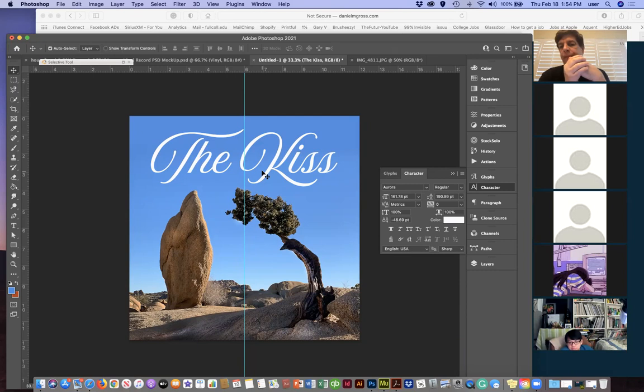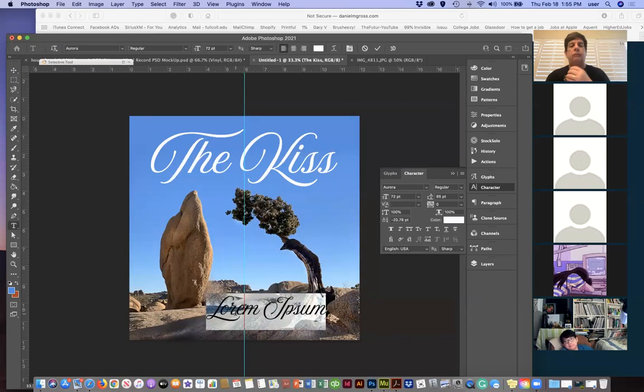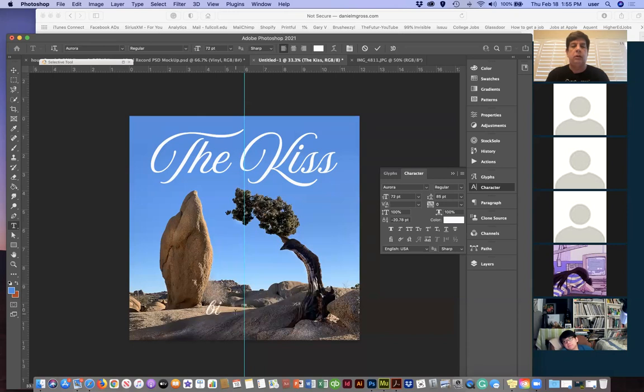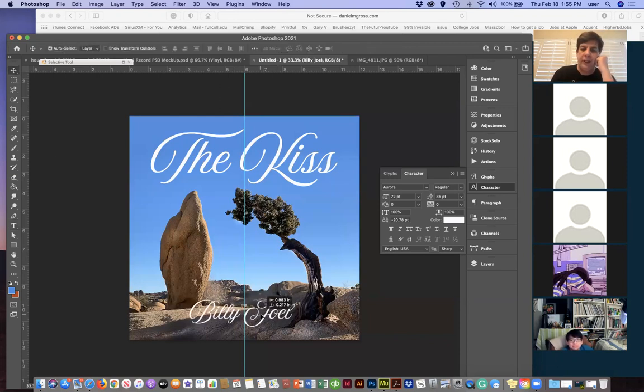So we've got the title, we've got our artwork or imagery. And next we obviously have to have a band that does that. So I'm going to go back to my type tool and, I don't know, I'm a big Billy Joel fan. Okay, so this is with the same typeface, and I could put this in here, or I could change this up. It's a little harder with this because it's a little more delicate down here.